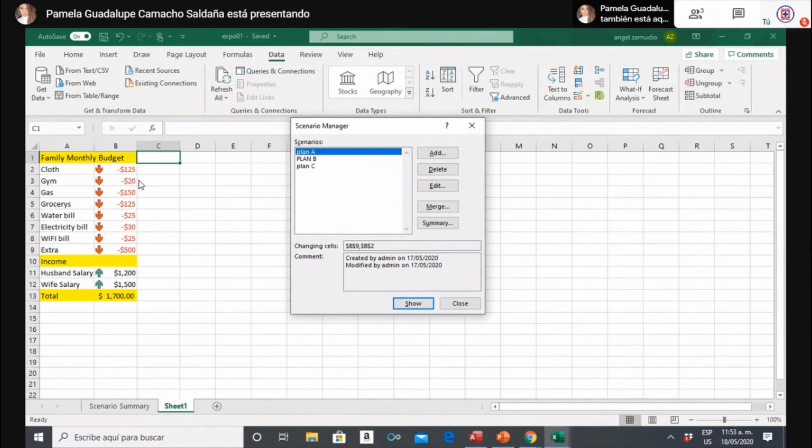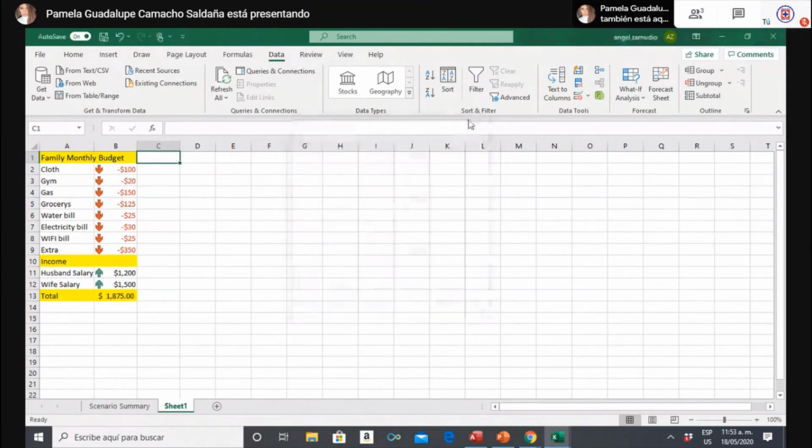So we can click show here just to show how it looks on this plan. I tried to lower the expenses on the extra category. Instead of being 500 per month, it will be $350 per month, and the clothes went down by $50.